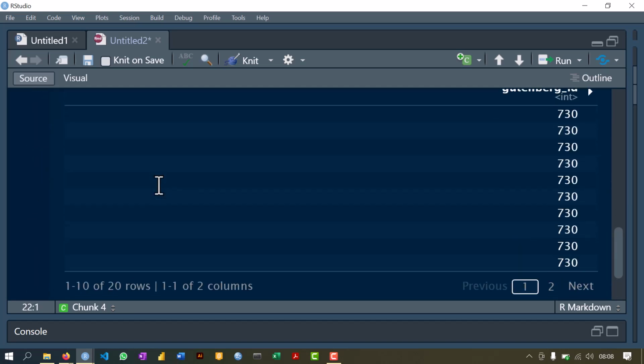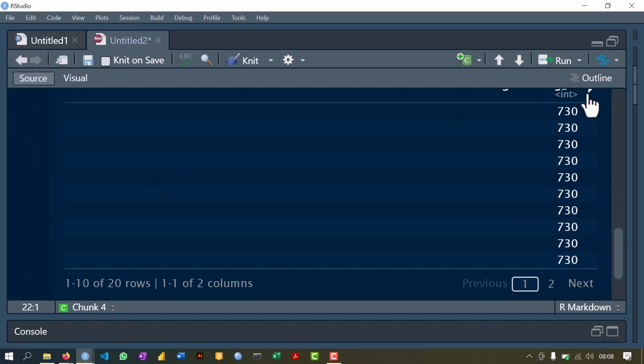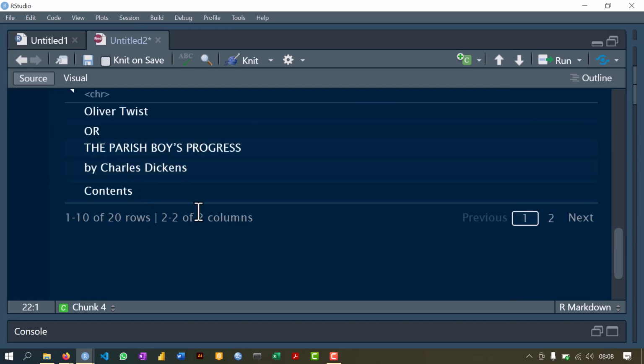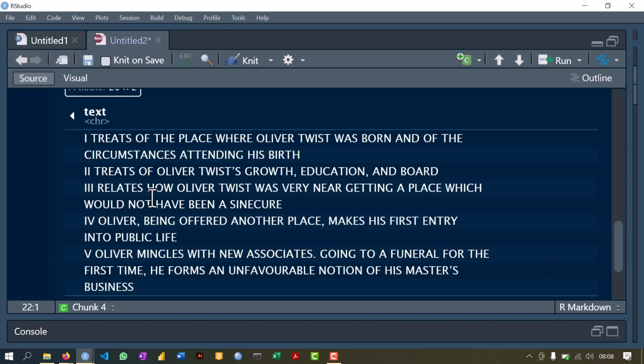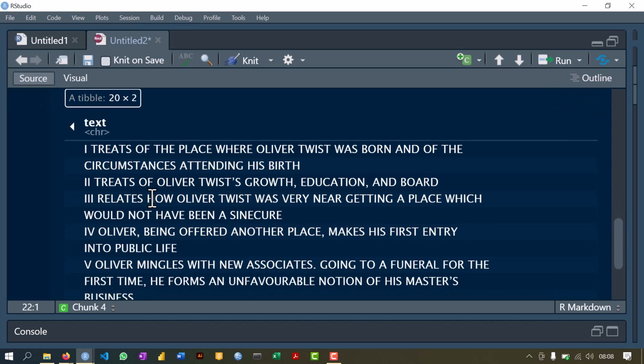You can see that this data is in a structured format. These are the rows. The data is in a structured format. But one thing I want you to take a look at is that each row contains a sentence. And one thing with text analysis is that we're actually analyzing the words in the novel.